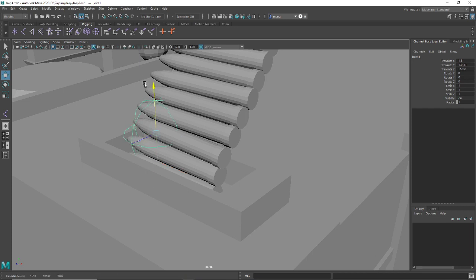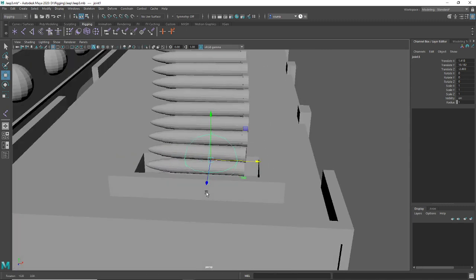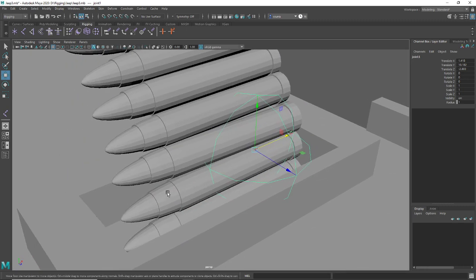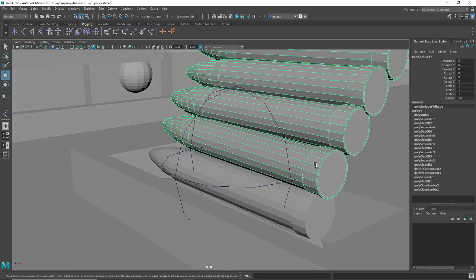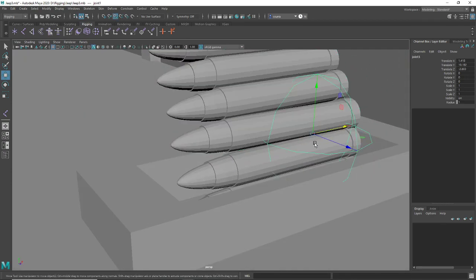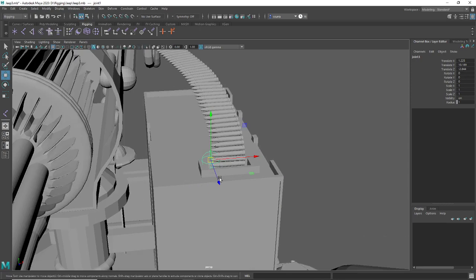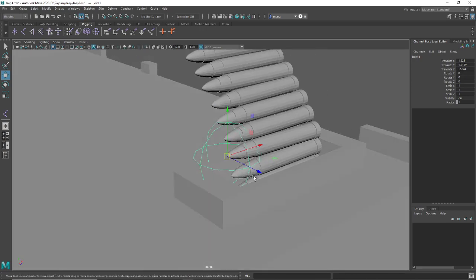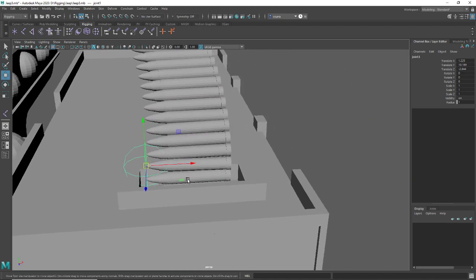You always want to check the scale of the models when you download them from online because it's like, oh gosh. Now, whenever I have this many objects, I'm looking for something I can snap this to so it'll be consistent. And there's no crosshairs on the back of this bullet, but there is a tip to the bullet. What I can do is snap this joint to each one of the tips of that bullet, and it's in a consistent place.